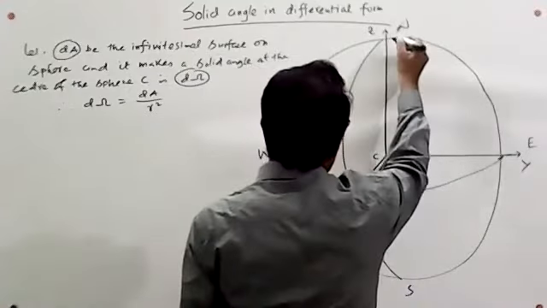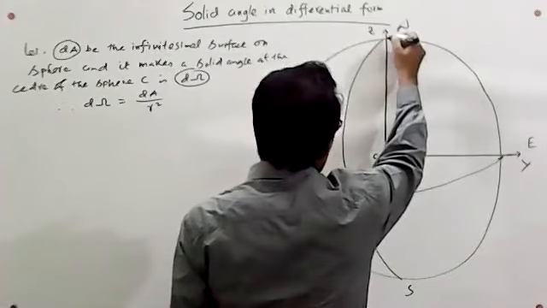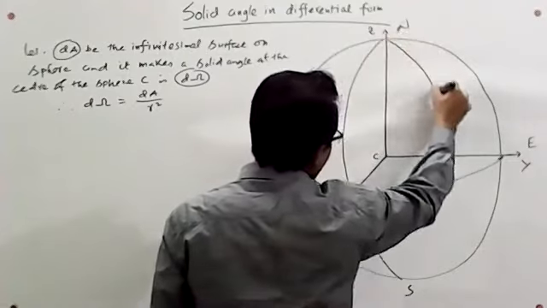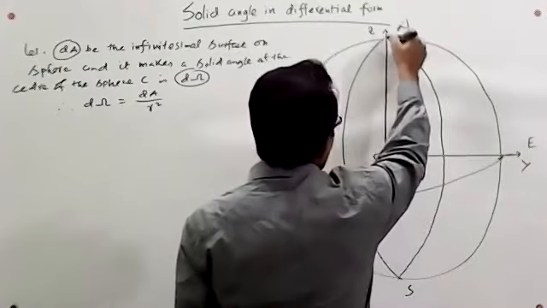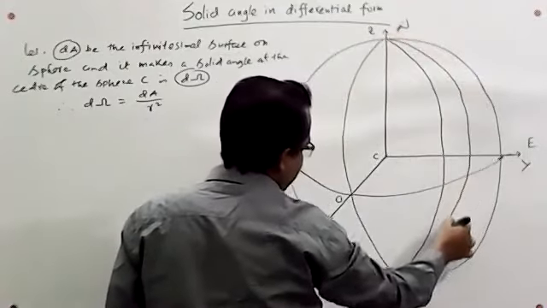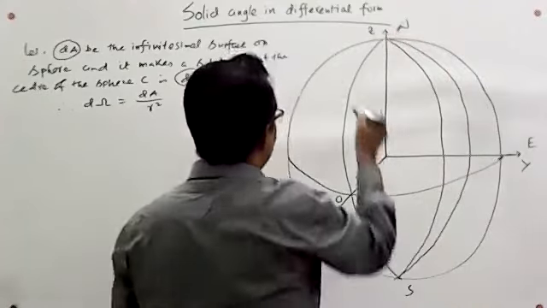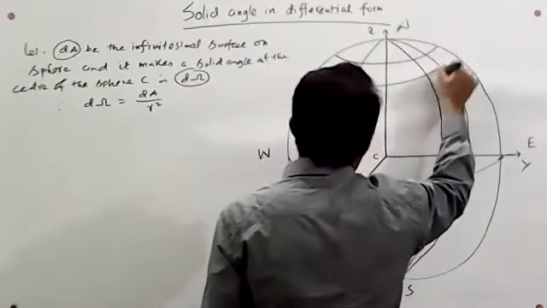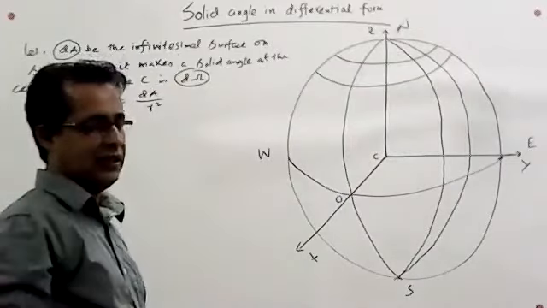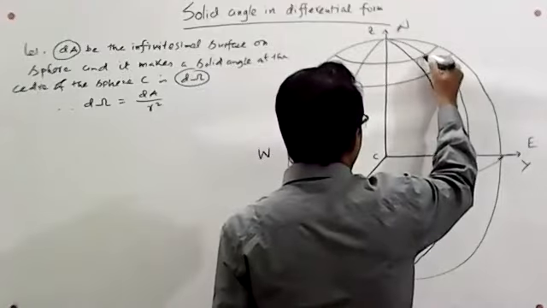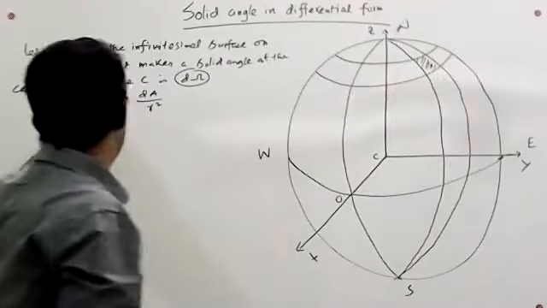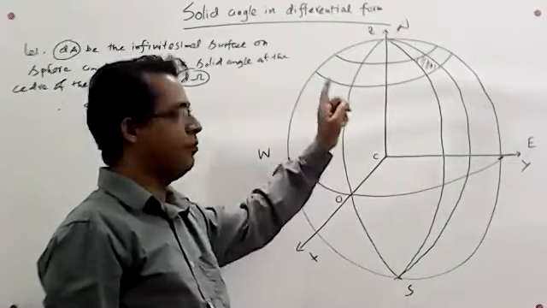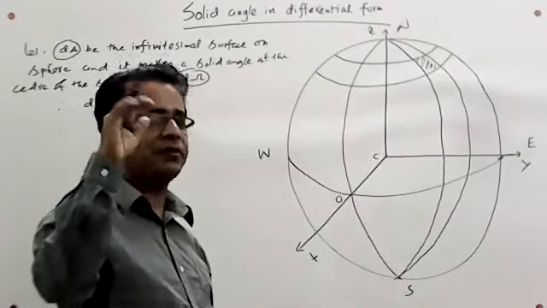Let's see, two meridian lines from north pole to south pole are drawn there. See the meridian line. This is also a meridian line from north pole to south pole. And we consider two latitudes on the surface, like such. Now, if we consider this small area for finding out the respective solid angle, then we have to first find out the area of this region. And this region is a curved surface.